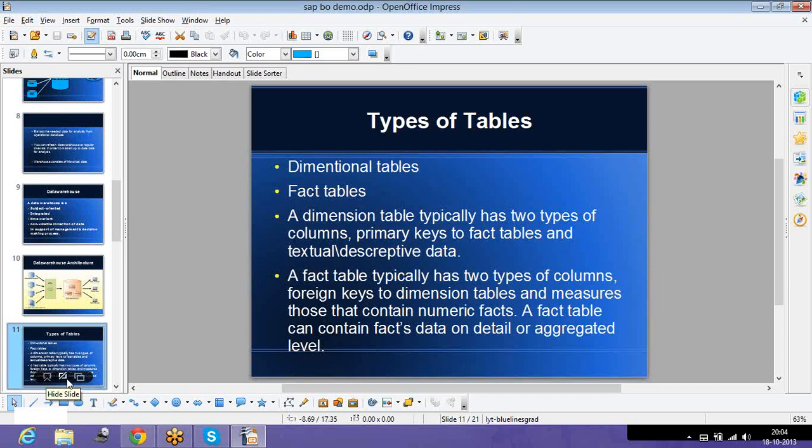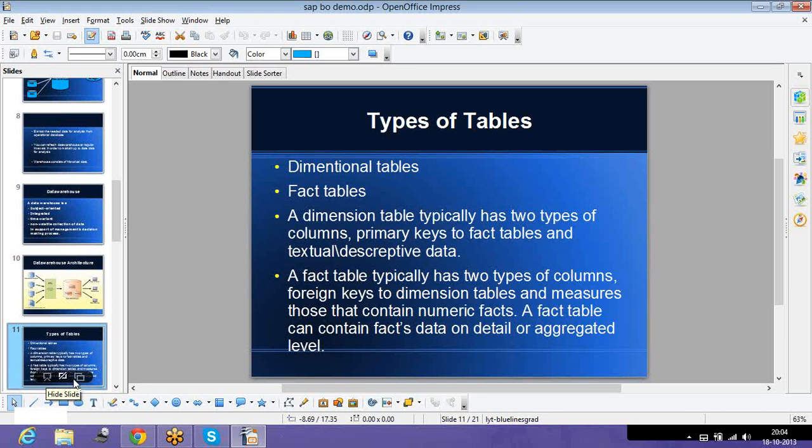It is unique, rather than the customer name. Customer name can be duplicated, there may be duplicate entries, but the customer account number is unique. That's why I call the customer account number a primary key. So each and every dimensional table would have primary keys, and would consist of the descriptive data, that is, master data.